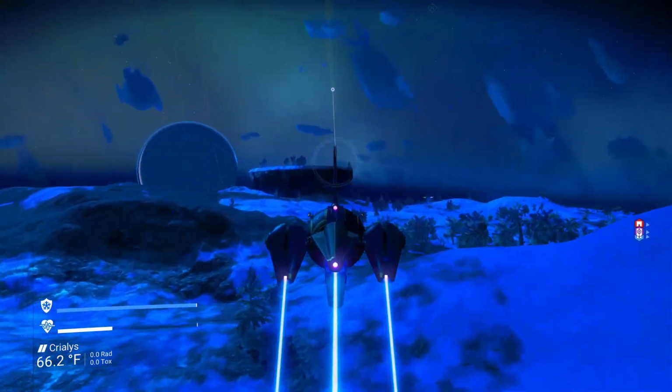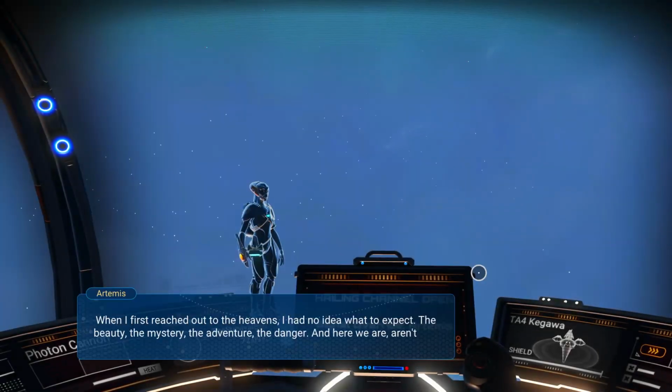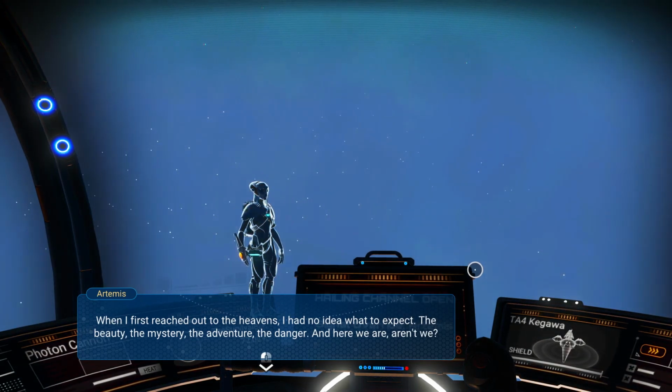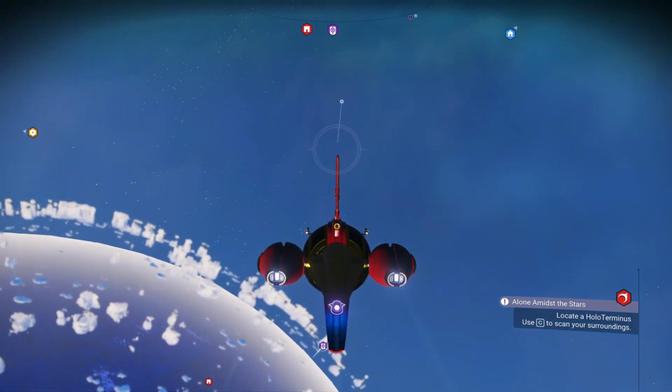Alright, return to space and wait for Artemis to call. Incoming message, frequency Artemis. When I first reached out to the heavens, I had no idea what to expect. The beauty, the mystery, the adventure, the danger. And here we are, aren't we? Go to a holo terminus, upload your data, let's find each other. Locate a holo terminus, C to scan.